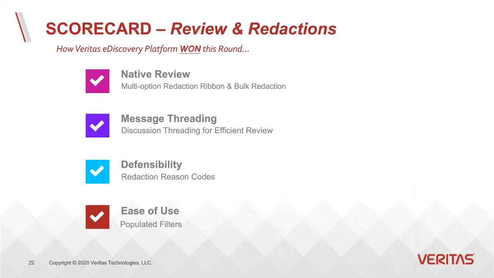Wow, Irfan really had him on the ropes there with redaction. You could see there was no text redaction, no reason codes, no way to make the content opaque after you've redacted it so you knew what you redacted as an administrator or a reviewer. There is no message threading. It's much easier to see the message threading and the attachments in EDP, and much easier with the filters with EDP to see and actually have them linked and then actually go straight to the content that you wanted to see.